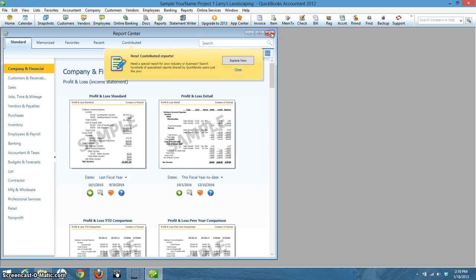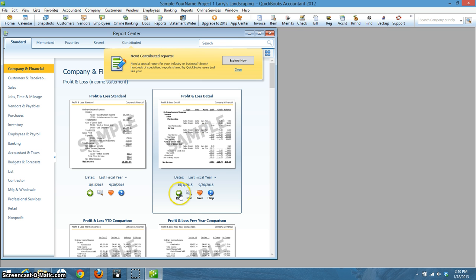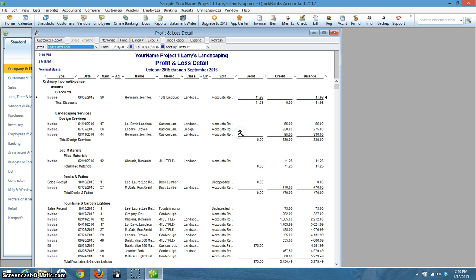I can get out of this report. Now I want to do the next one, which is the profit and loss detail. I want to change it to last fiscal year. I'm going to run it. Export it.